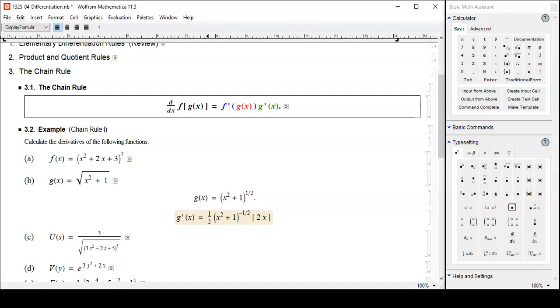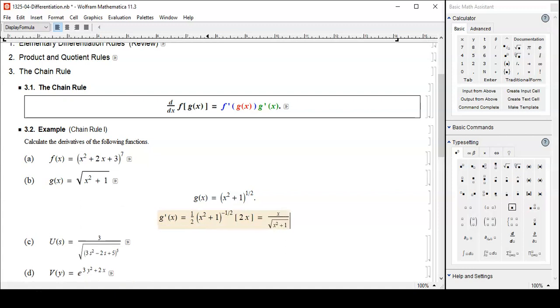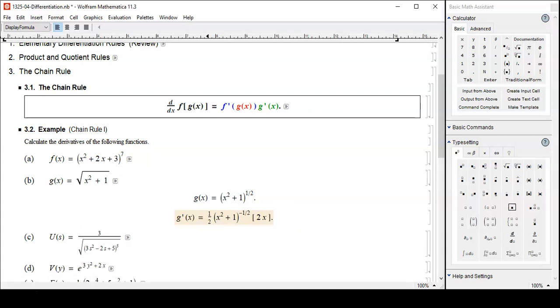You can simplify this a little bit because this 2x and this 2 down here cancel each other out. And you're going to get x over the square root of x squared plus 1 like this, if you use traditional form. But the final simplification here is unnecessary, at least whenever I'm grading, it's okay. But I cannot say the same when a machine grader is grading. Sometimes it may ask you to simplify like this. Let's hope we don't have to deal with those kind of cases.